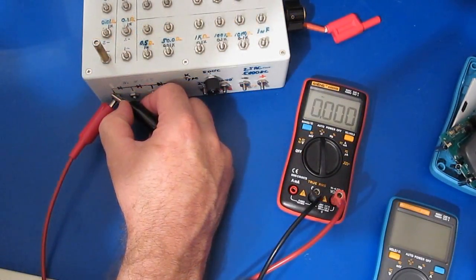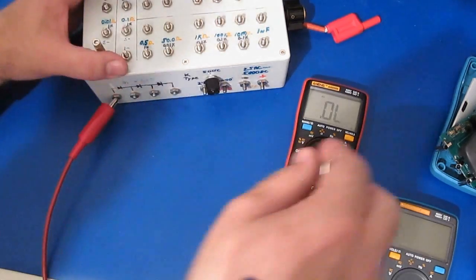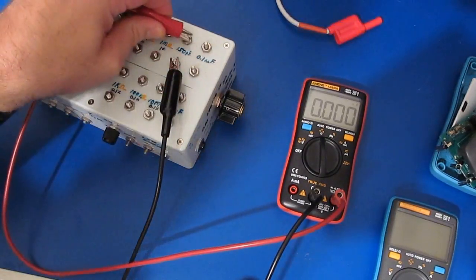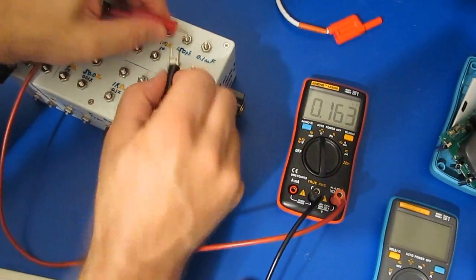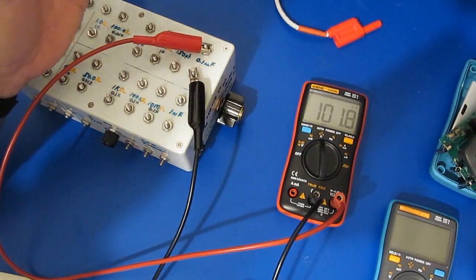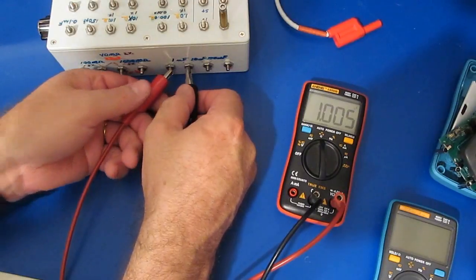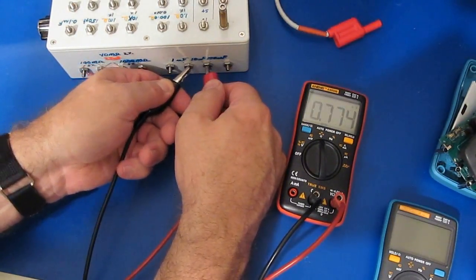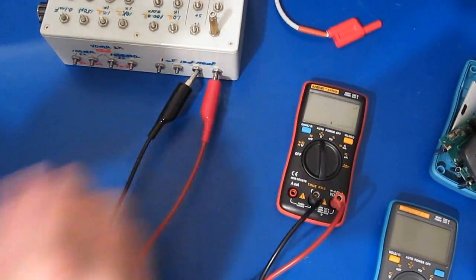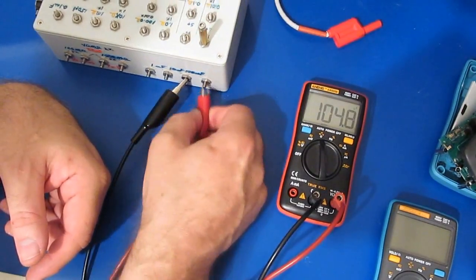Let's check the diode mode. So this will be a short. Here's a single, 2 and 3 diodes. No trouble with any of that. This will be capacitance mode. So let's try the 150 picofarads. Looks pretty good. This will be a 1 nanofarad. It's a 0.1 microfarad. This with 1 microfarad. And 10 microfarads. That's with 100 microfarad. Again, it's not very fast.